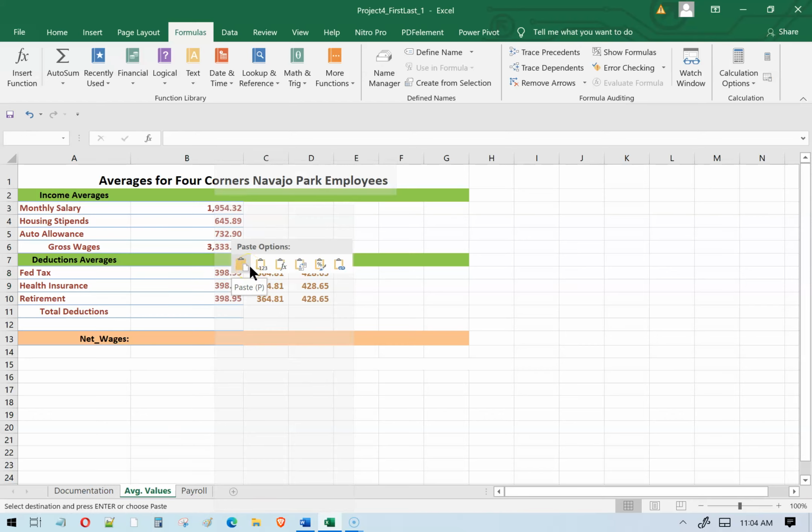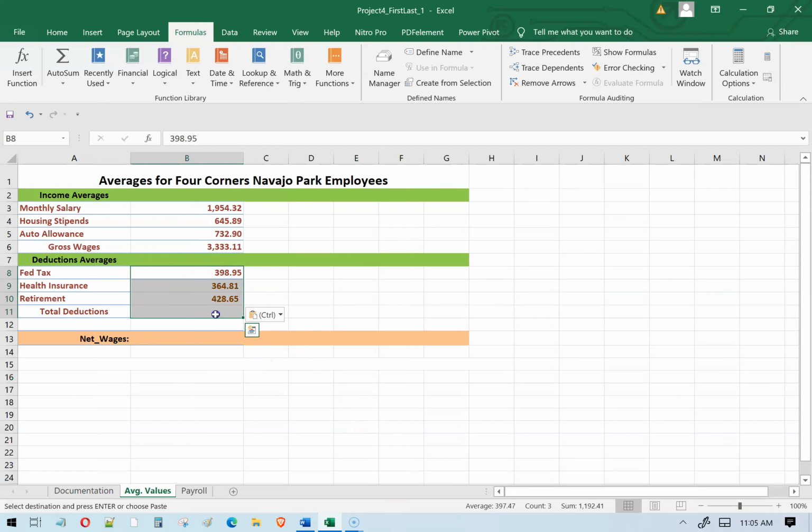I don't want that. I don't want that. I don't want that. But this works just perfect. And it transfers those values into the cells. Again, let's add these up. Use auto sum there, and you can see that I have those values. So those are the gross wages, and those are the total.